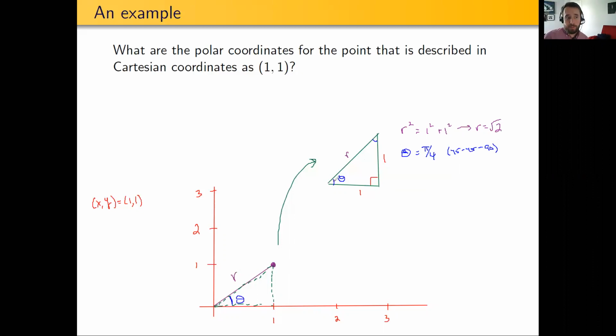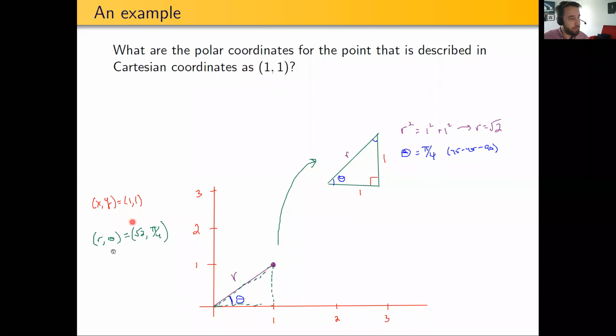If we didn't have this specific triangle, we can identify ways to calculate theta, and we'll do that on the next slide. But I want to finish up here first, and I just want to explicitly say that because of this calculation that we just did, we can describe this point in polar coordinates as r, theta equals root 2, pi over 4. And this can get a little confusing, so I just want to say this out loud.